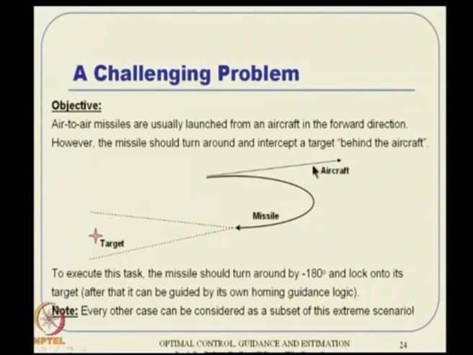If you increase the angle of attack, the lift is increased, so the aircraft goes up and the attitude also goes a little bit higher, and the drag is also more. So the speed reduces and all. It comes back, and then you decrease the angle of attack and you are at the back side of the target, and then you will be able to fire it.